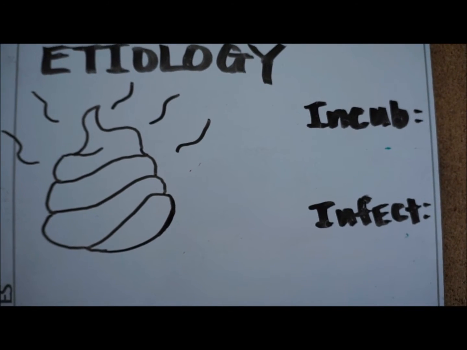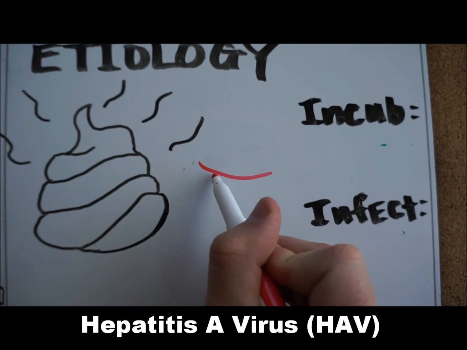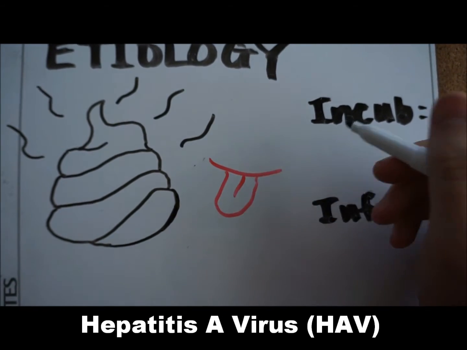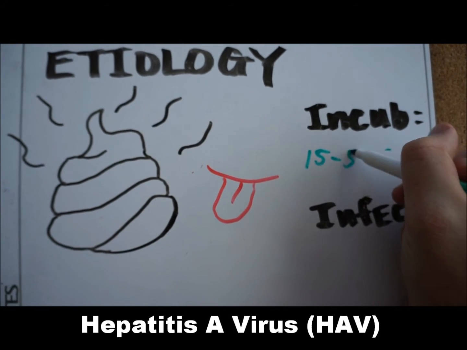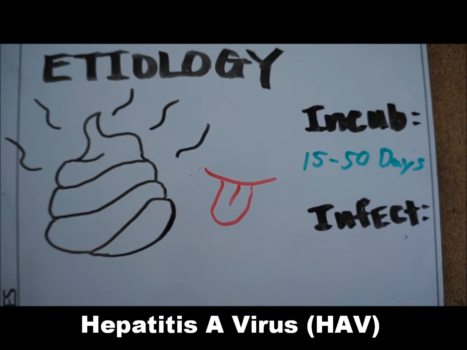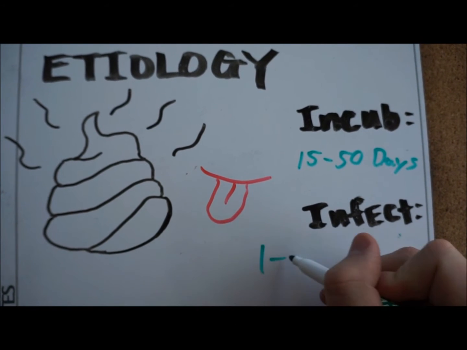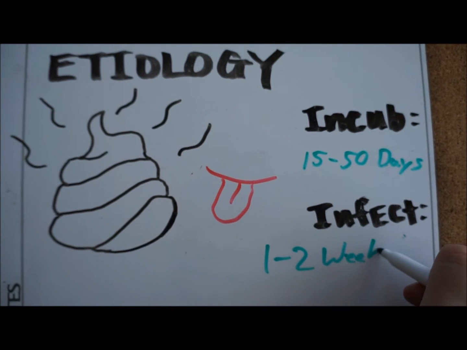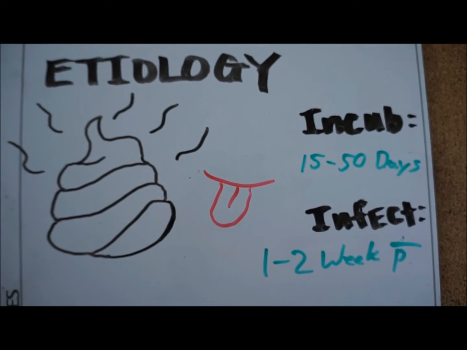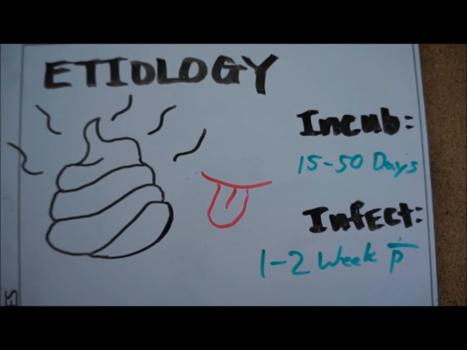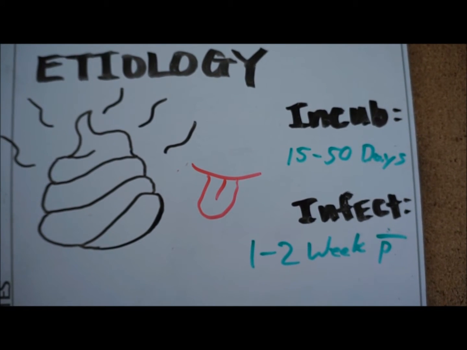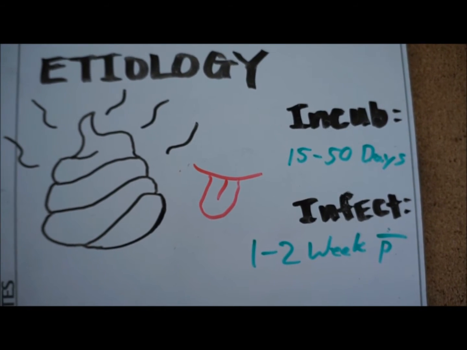Hepatitis A virus is typically transmitted by fecal-oral route. It has an incubation period of 15 to 50 days, average of 28 days. It is most infectious during week 2, slightly before the onset of symptoms. It is infectious until 1 to 2 weeks after the start of symptoms. Populations at risk include people in crowded conditions with exposure to poor personal hygiene, poor sanitation, and contaminated foods, and people with subclinical infections like infected food handlers, sex partners, and IV drug users.